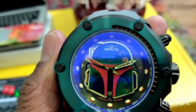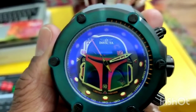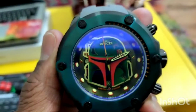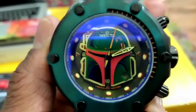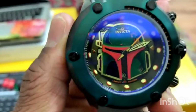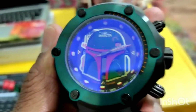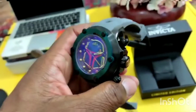Yes. In the dial is the helmet of Boba Fett. For those Star Wars fanatics, I know you guys know exactly what this is and who this is. This is an amazing fashion timepiece by Invicta. This piece, you could dress it up, you could dress it down. You know what I mean?